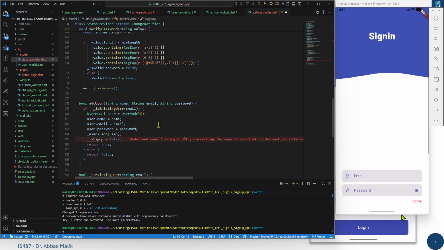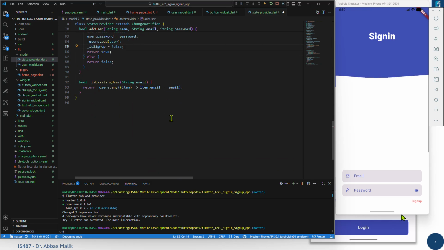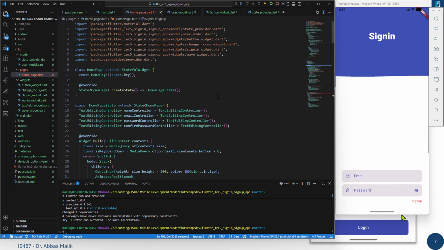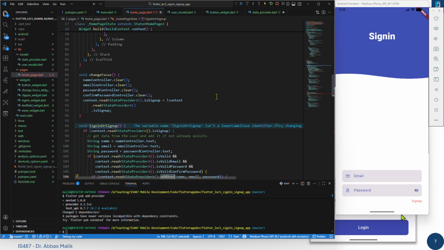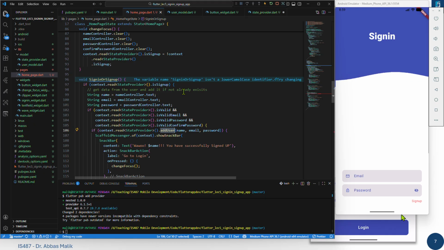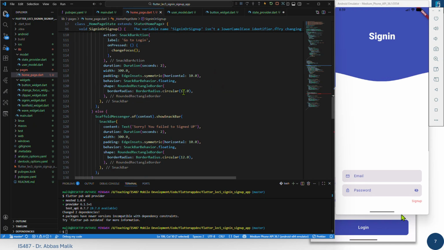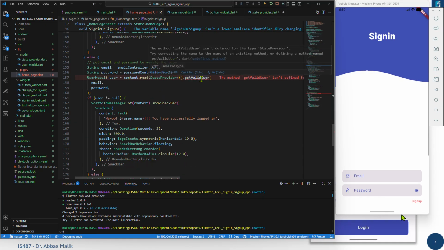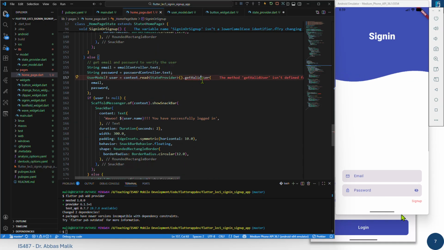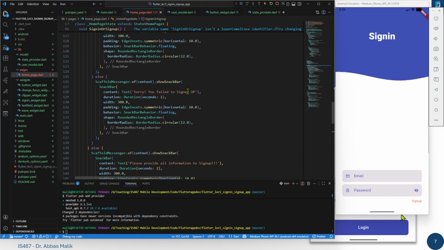Sign up, and then of course here we also need to have a sign up. And now if I look at that, wherever we are using that sign up method, we have to make sure that we are using it. It is get valid user, that we will talk about later.